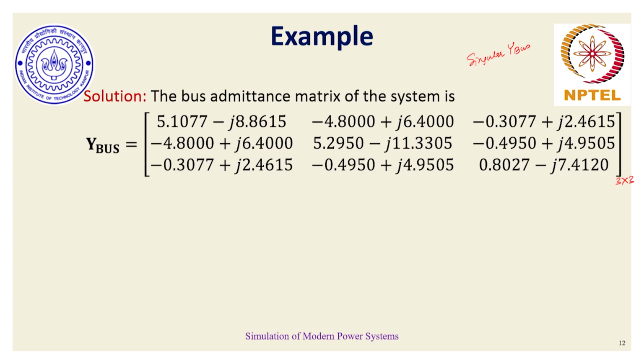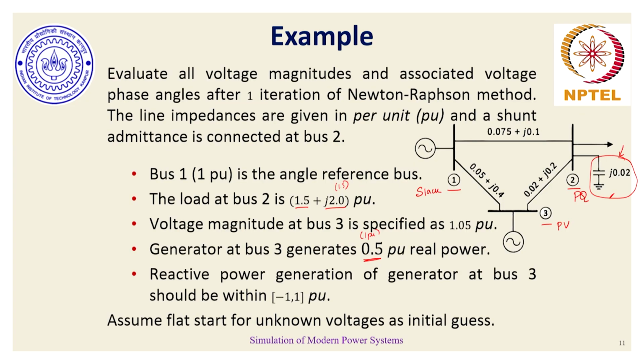The reason or the answer to this question lies in the fact that in this 3-bus network, or for a general power network, we do have slack buses and PV buses where the voltage magnitudes are specified. If at all a case comes where all PV buses switch to PQ buses, we will still have the angle reference bus whose voltage magnitude would be known.